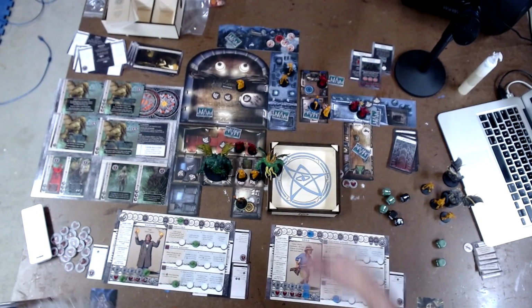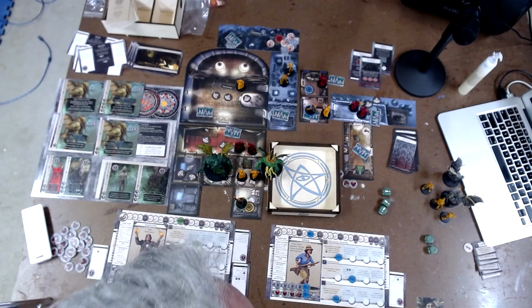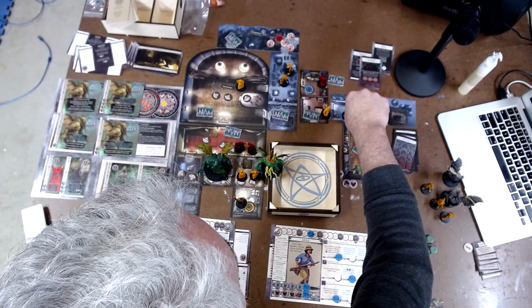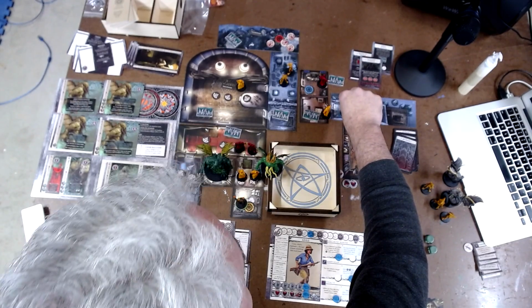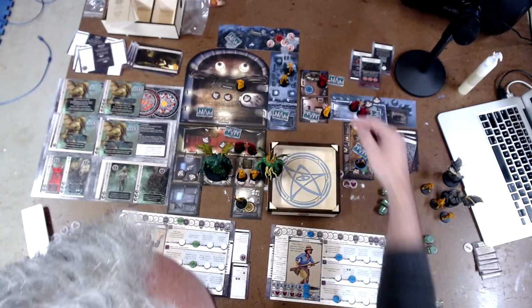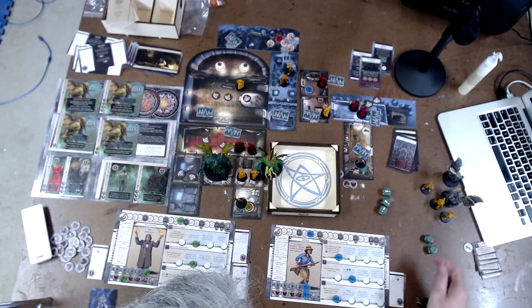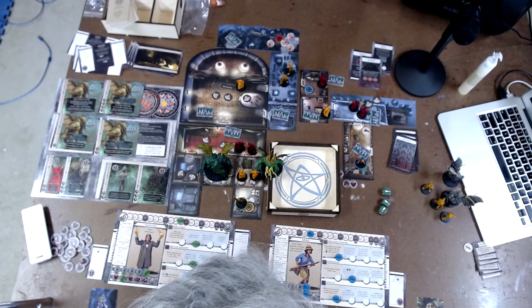It is now Ariel's turn. Ariel will shoot this guy. She will sneak here for 1 run. She'll sneak here for 2 runs, ignoring these, and she's going to shoot at these 2 cultists. They're a space away, so she gets 2 green, 2 black, and that is it.